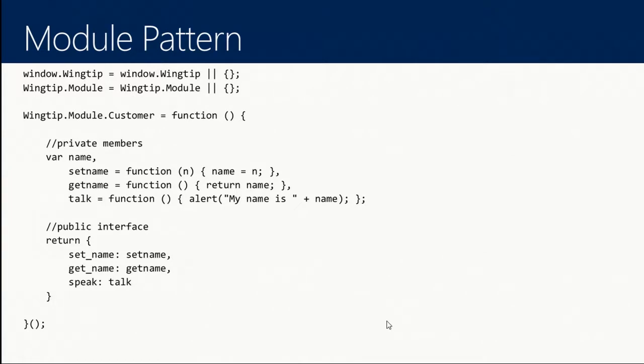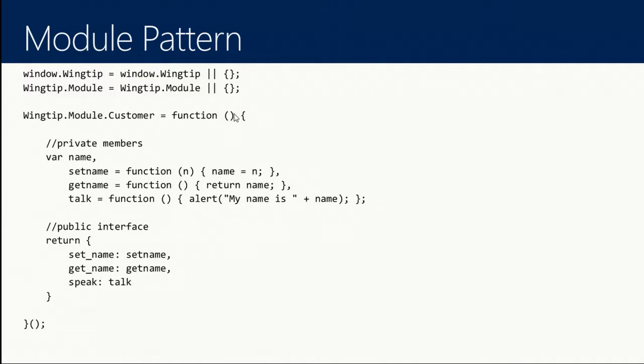So let me walk you through that. If you look up at the top here, let's go to the very first line of code. Window.wingtip equals window.wingtip, right? We should be happy with this. Everybody gets that I'm defining an empty object. If some other library also defined this empty object, I would just pick up its value here in this line of code. Wingtip.module just gives me a namespace inside of my namespace. Wingtip.module.customer gives me a customer variable inside module, inside wingtip, inside the window object. I set it equal to a function, which we can do because functions are objects.